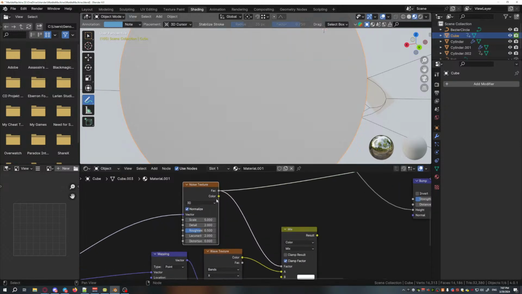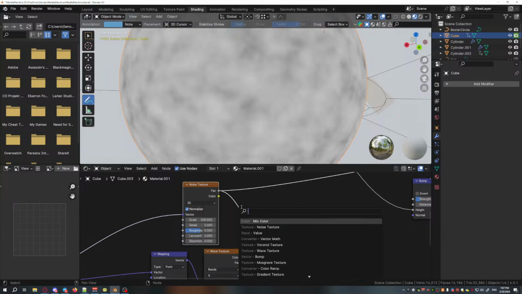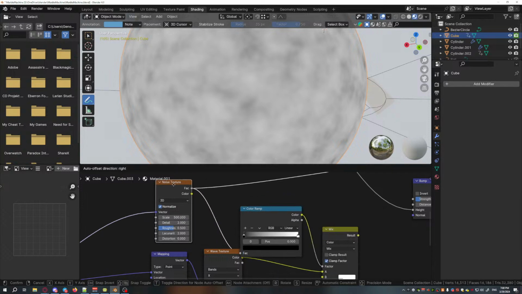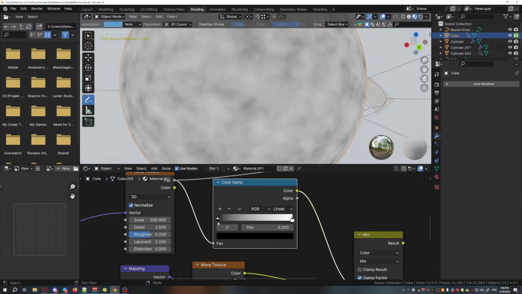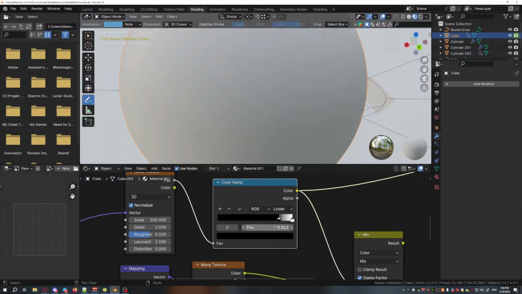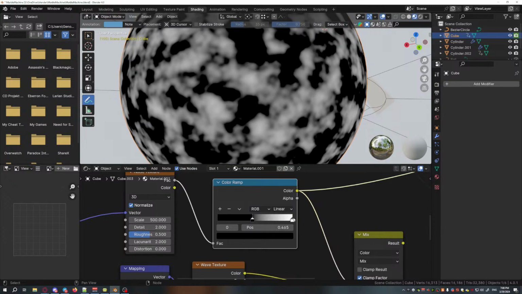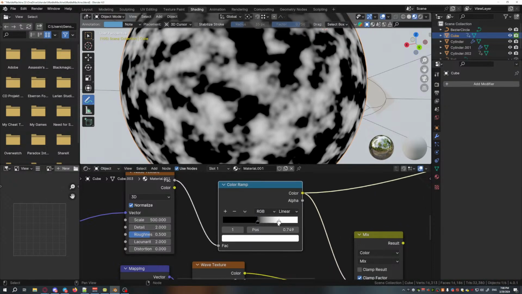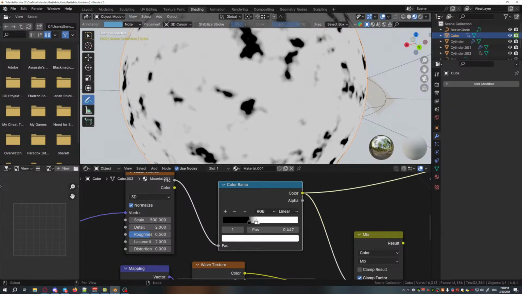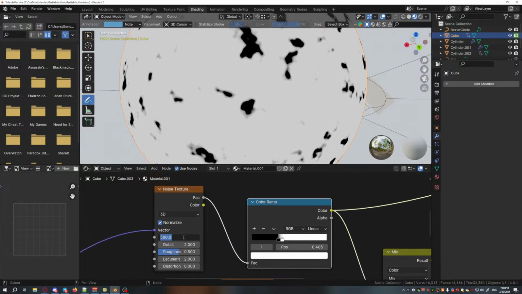Actually, let's look at the noise texture first. Increase the scale and, just for the looks, let's make a color ramp. Bump it up to about here. Maybe a little bit like that.